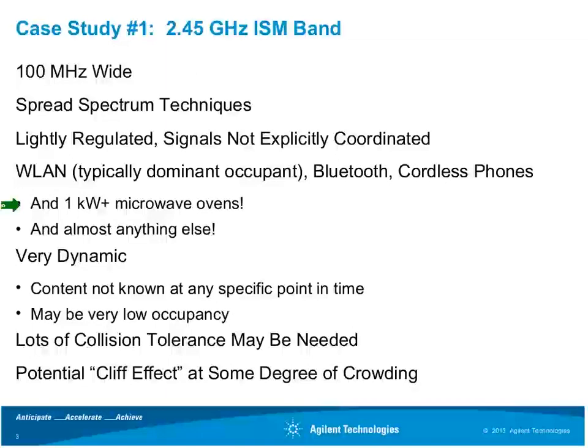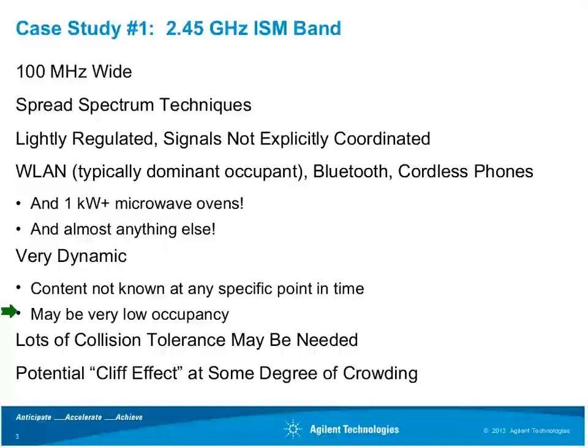Many of them operate in a frequency inside this band at fairly high power, and even with good shielding they do emit some signals that have considerable potential to interfere. As I mentioned earlier on, this band is quite dynamic, and so for that reason we don't typically know the content of the band at any specific point in time. Signals may be very low duty cycle. The band may be low occupancy.